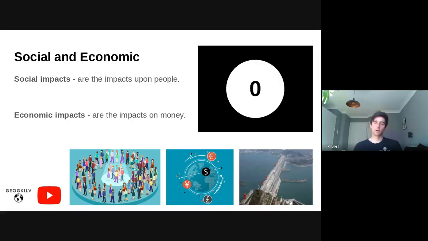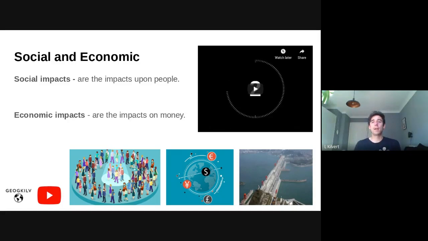Okay, excellent stuff, guys. Time's up. Now, one thing that I didn't mention when I talked about social, meaning people, economic, meaning money, and environmental, meaning the environment, is that when it comes to categorizing impacts and effects, sometimes there's a crossover between the two. So you get impacts that are quite often social impacts, but that are also economic impacts. Okay, that's absolutely fine. Nothing is clear cut. It's really difficult to be able to put things into distinct categories. Okay, that will become clearer as we start to develop during today's lesson.